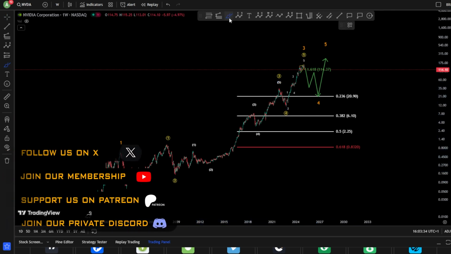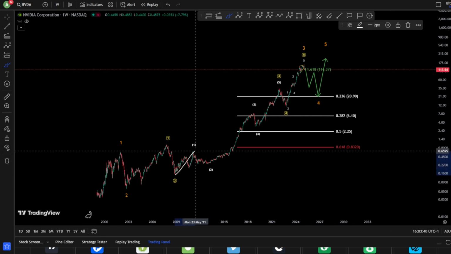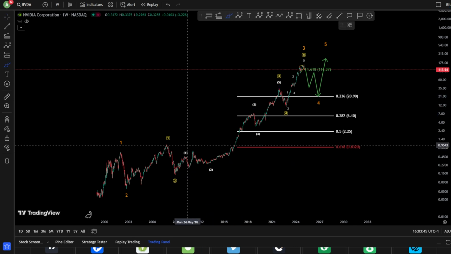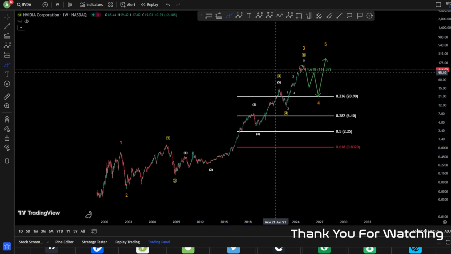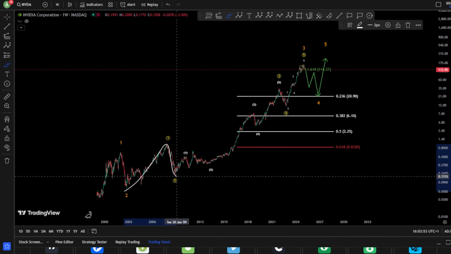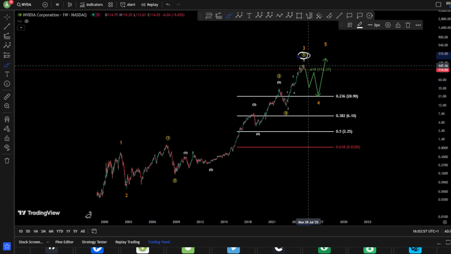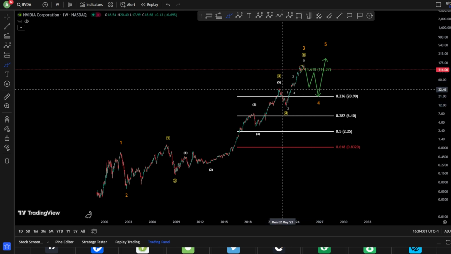Looking at the weekly chart here, we're looking at an overview history, of course, very fast for Nvidia. So in the white count, we are in a 1, a 2, of course, expanding flat for your wave 2, as, of course, impulse 3, 4, and a 5. Finishing wave 3 in the yellow and finishing a 1, 2, and then 3, 4, and a 5 in the yellow. Probably, of course, with this 1 2 3 4 5, we're gonna check if it has been finished or not.